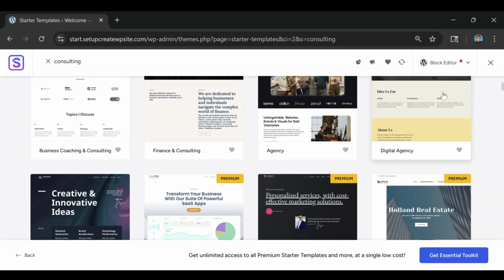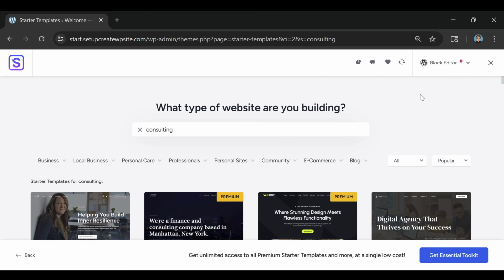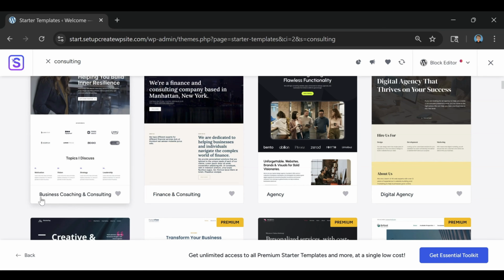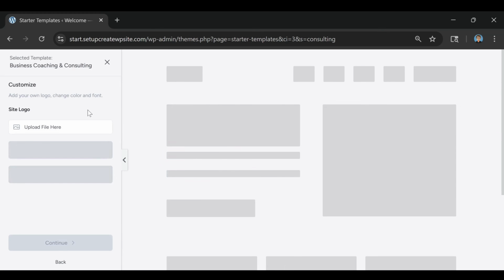So you can use any template that you want, but I'm going to go with the consulting template. So if you just type in consulting in the search bar right here, and then just scroll down a little bit, we're going to select the first theme that's here on the top left. And this is just called the consulting and business theme right here. So we'll just go and select this right here. Just going to click on it.